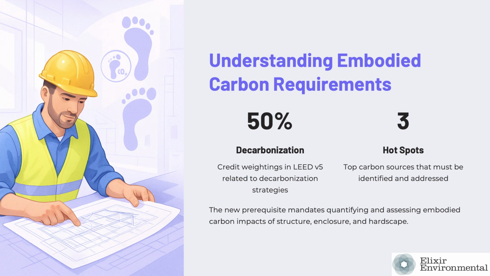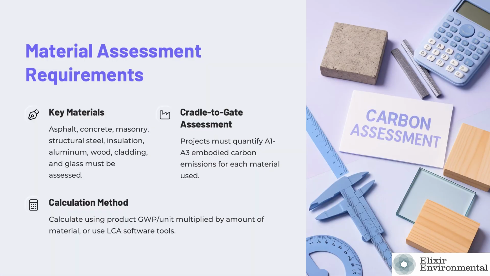It is important to remember that nearly 50% of the credit weightings in LEED v5 are related to decarbonization strategies. The Quantify and Assess Embodied Carbon Prerequisite's intent is to quantify the embodied carbon impacts of the structure, enclosure, and hardscape of a project and assess the top sources of embodied carbon. Project teams must comply with the following requirements.